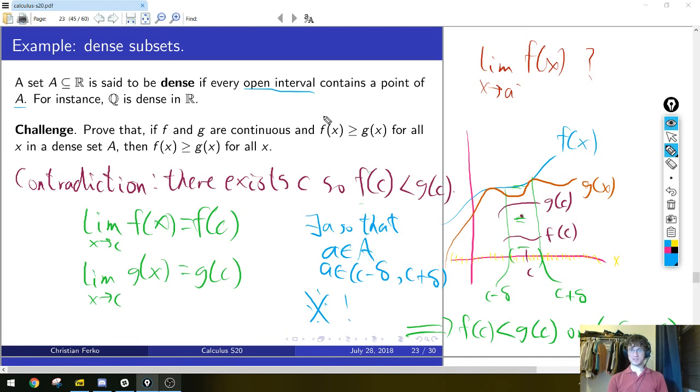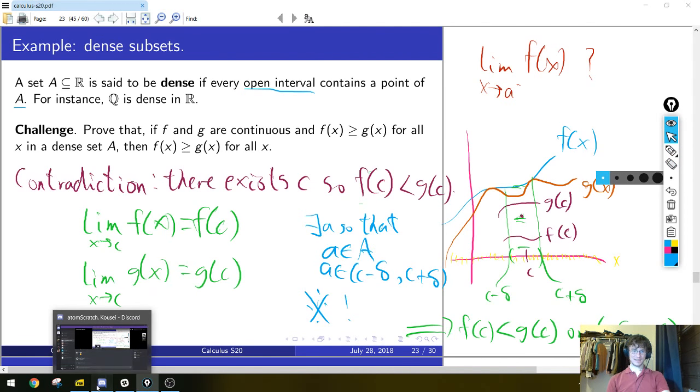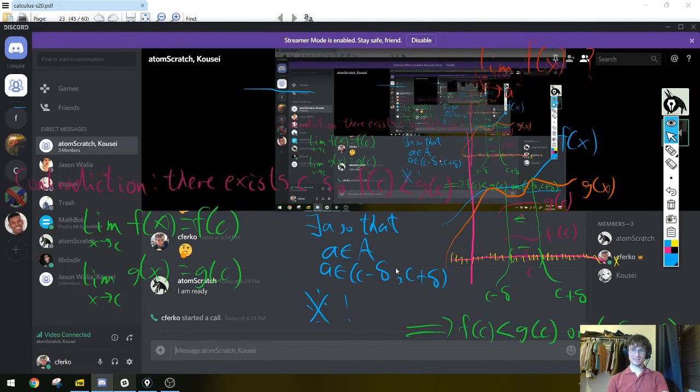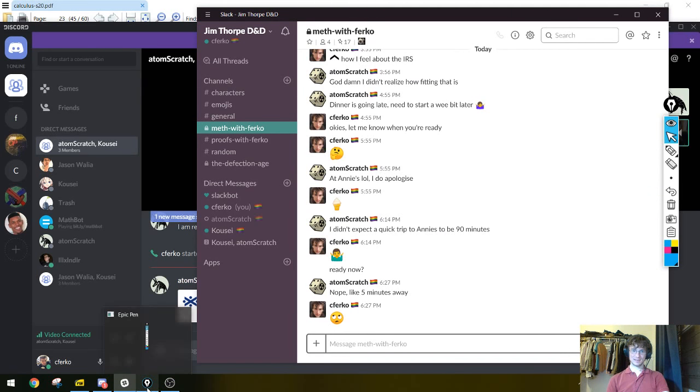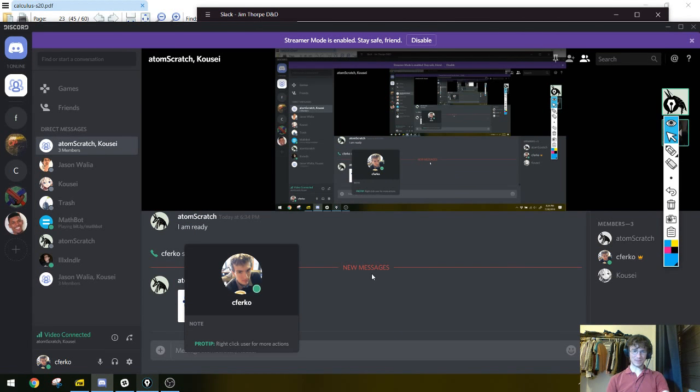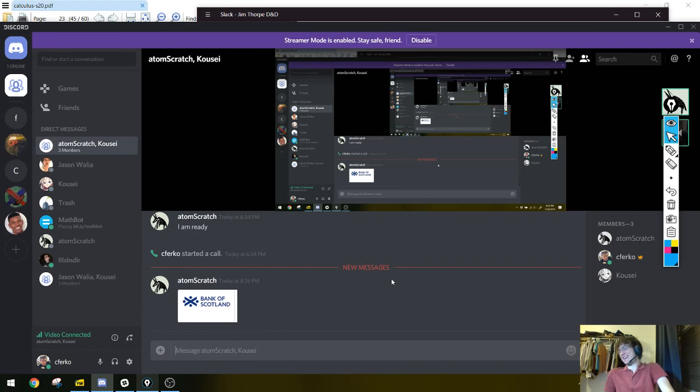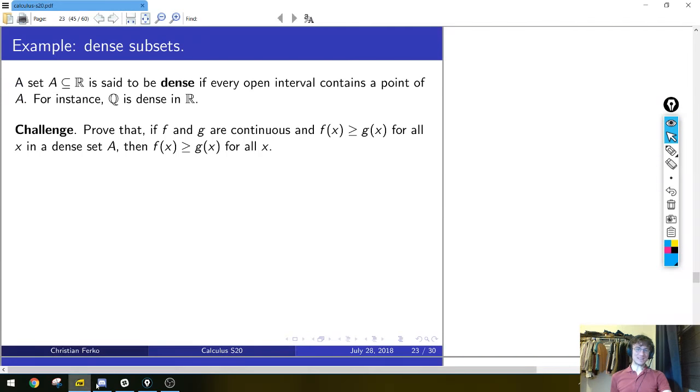Yes. So it's just the definition of dense. Every open interval. I'm trying to think about which flag that is. It's a very weird looking flag, whatever it is. Wait, give me a sec. I have to Google this quick. I know it. I saw it somewhere. If you find the flag, you should screen share, because I did not know it was a flag. Maybe just an emblem. There we go. Bank of Scotland. Their bank has the contradiction symbol. That's the worst choice. Oh my god. That's really funny, actually.